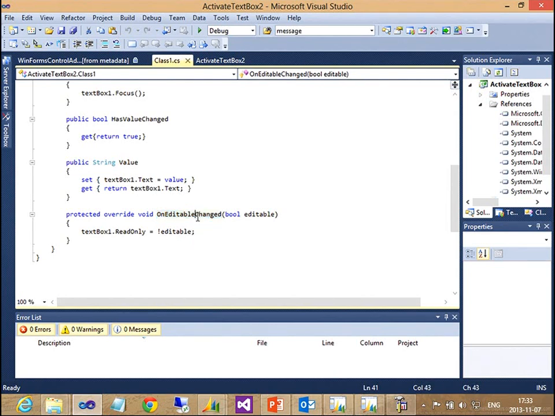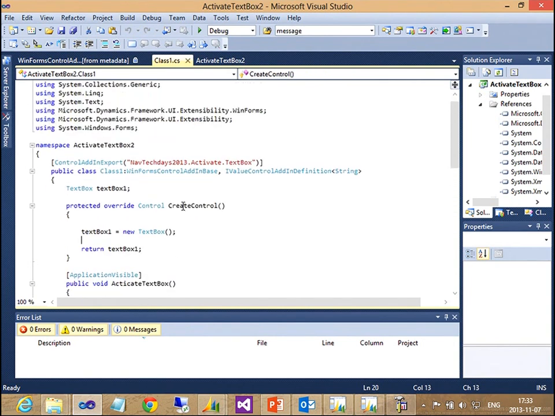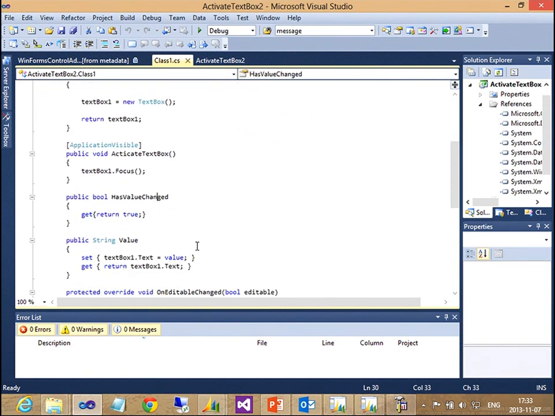By overriding this function, which is also provided by the extensibility framework, you can track it. Here I'm tracking when the editable state has changed, and I'm just changing the text box editability as well. And that's it. I think this looks pretty simple.